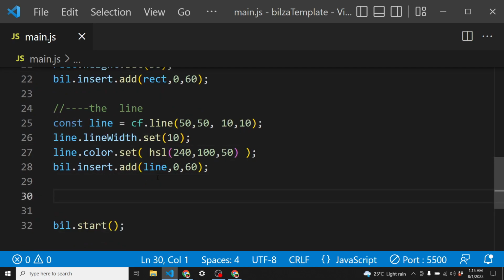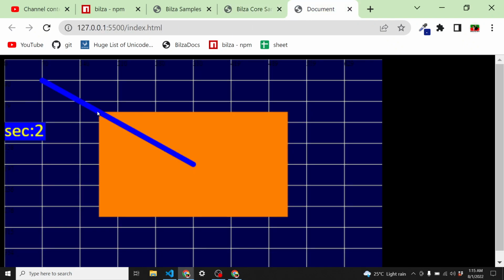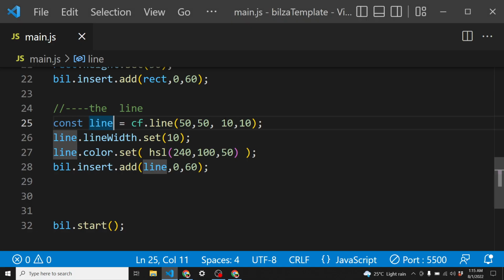So we want to adjust this. We want the line to be here, and that is 25% of the canvas. So that is very easy. From x1, y1 is 50 50, and this is 25 25.